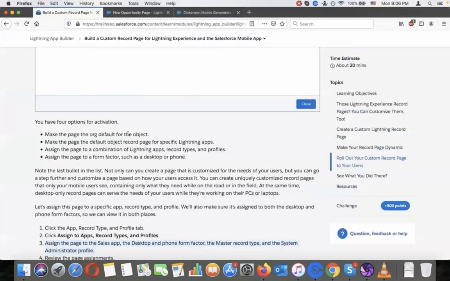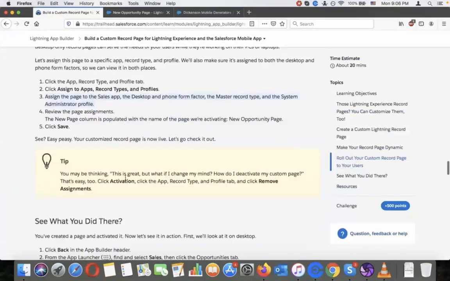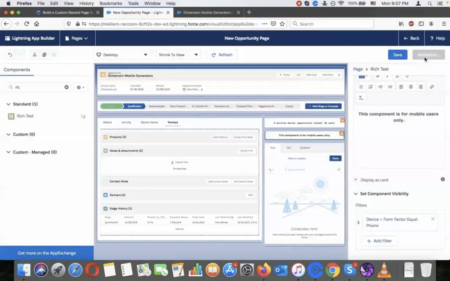And now let's have a look again regarding the tip. Activation, remove assignments.